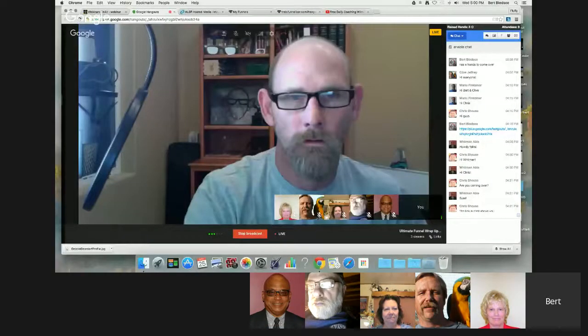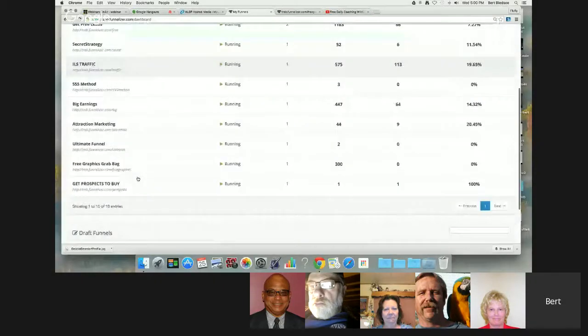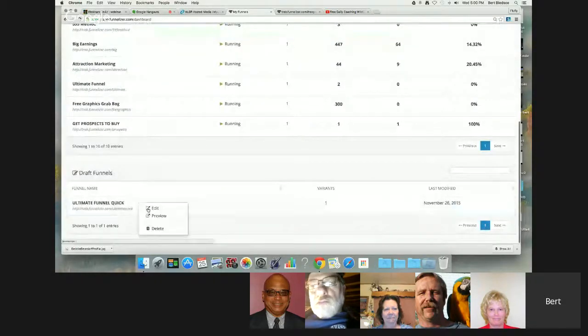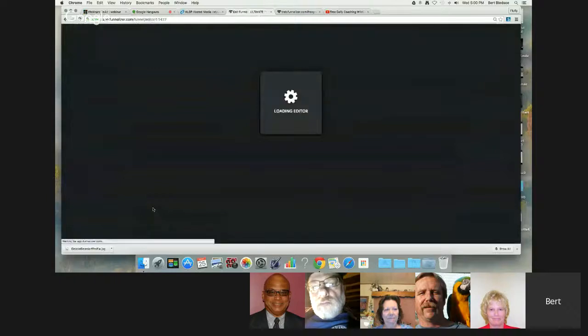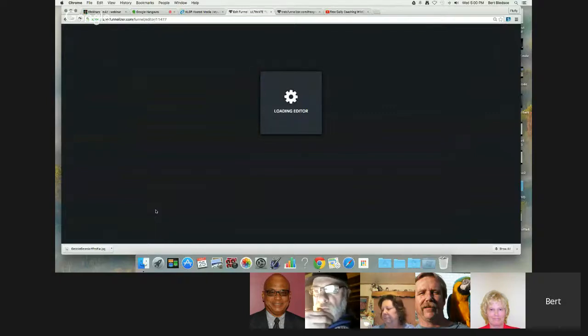So let me show the last few items of your funnel to get it to go. I know we started a few minutes late, so we'll probably run over just a minute or two. So let me do this last screen share. I came back to the funnel screen, and you can see that I still have this funnel as a draft funnel. I want you to imagine that we've fast forwarded: all the buttons, the payment buttons, are now created. I've changed all the testimonials. Everything is ready to go. It's ready to be live.